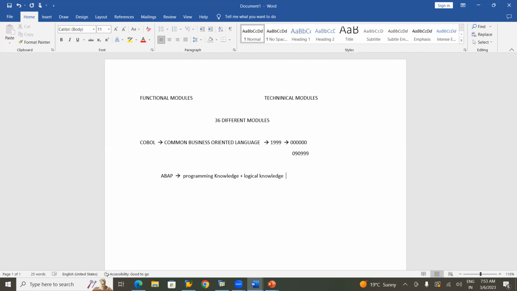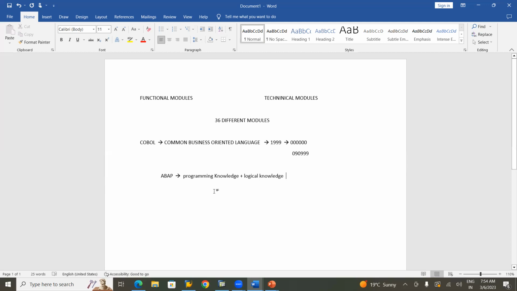They need to have basic programming knowledge of C language and C++, right? If you have C#, it would be an added advantage, plus a minimum base of Java, because in ABAP the basic Java also works in the backend. So programming knowledge of C, C++ plus Java is compulsory.